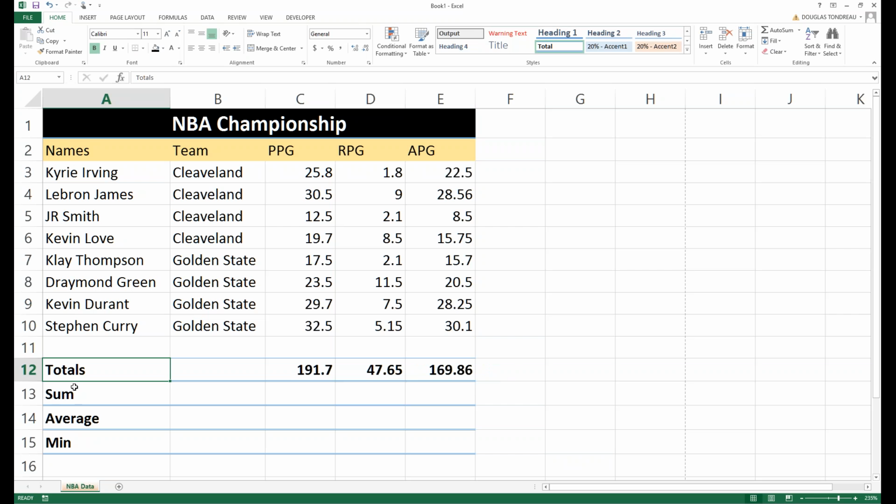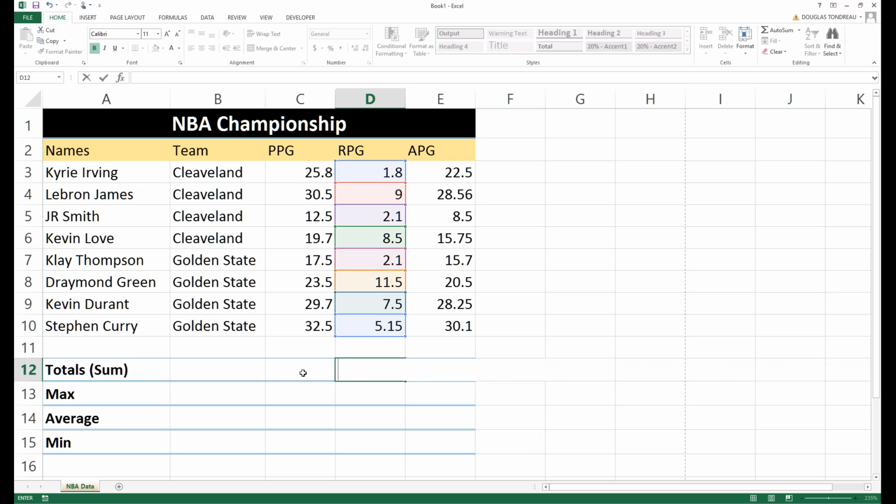And funny enough, I wrote sum, which means the same as total, right? Because when I'm summing things up, it's the same as getting the total. Okay, I'm going to put this in just so you guys can kind of see and not cause confusion, right? So now that we know how to do this accurately, let's actually apply it to the rest of them, okay? So again, we're going to do equal sum, tab, we're going to highlight the cells that we would like to sum up, and then we're going to press enter. And that is how you can sum up cells accurately in Excel.